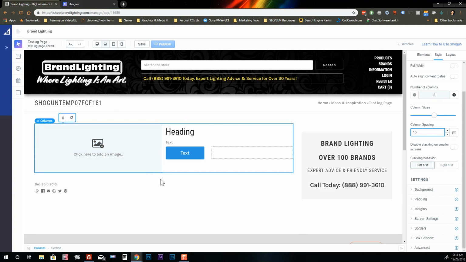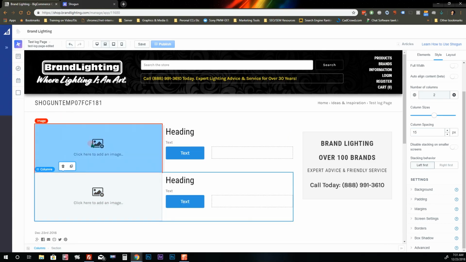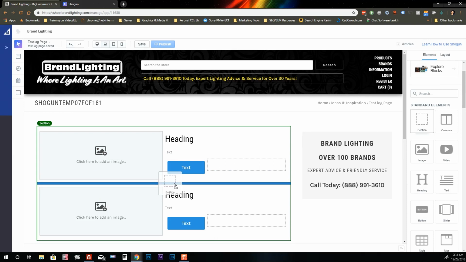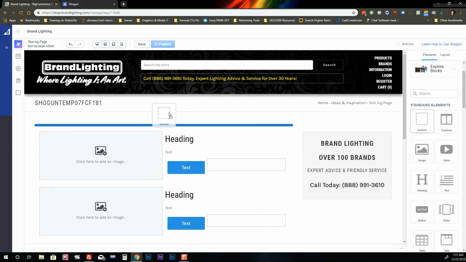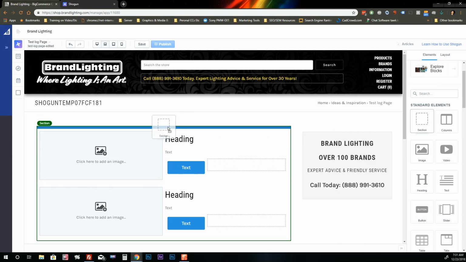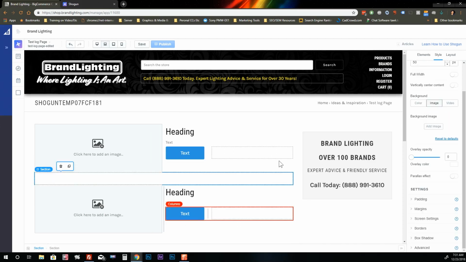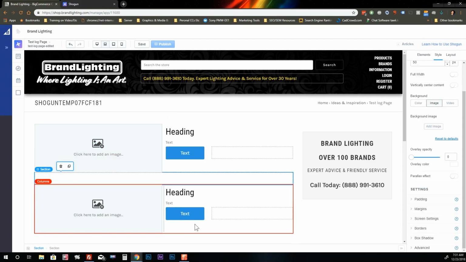But you can build up blocks pretty quickly like this, and if you wanted to repeat this section, all you would want to do is press this duplicate right there. So right there we can just duplicate that section, and we could add some spacing. Notice the highlights tell us where we are on the page, so I'm within the main section, and I'm going to go between those. So now I have a section within a section. And that's how we build a page.